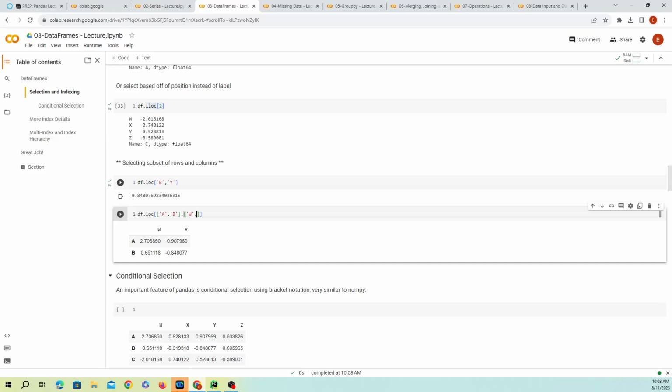Instead of a comma, I could have done a colon, and that could do slicing, like a subsection.